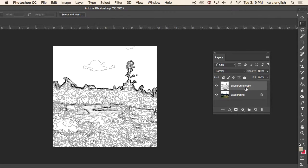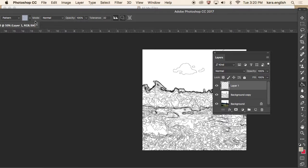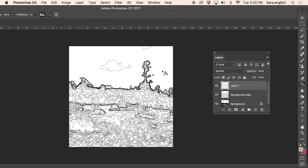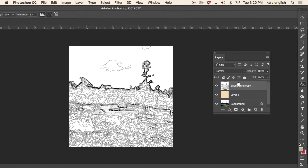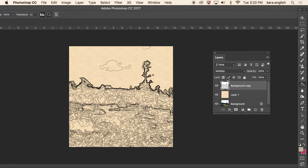All right, I need to find a pretty piece of paper to put behind it. So I'll put a layer, and I'm going to my paint bucket, and I'm going to come over here under pattern and look for an interesting pattern. I think I'll go with gold parchment just because. And we'll pour the gold parchment there. That's really a nice tint behind it. And we'll pull that background up. And again, we're going to set that to multiply so the drawing becomes on the parchment.